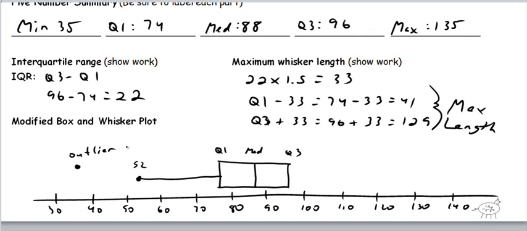Okay? And going the other way, our maximum length is 129, and if you look, you have 109 is the biggest number, right? Without going over. Because I have 130, but 130 doesn't work. Doesn't quite cut it. So that makes it 109, and then you plot 130, and this is an outlier. Please label it as an outlier.